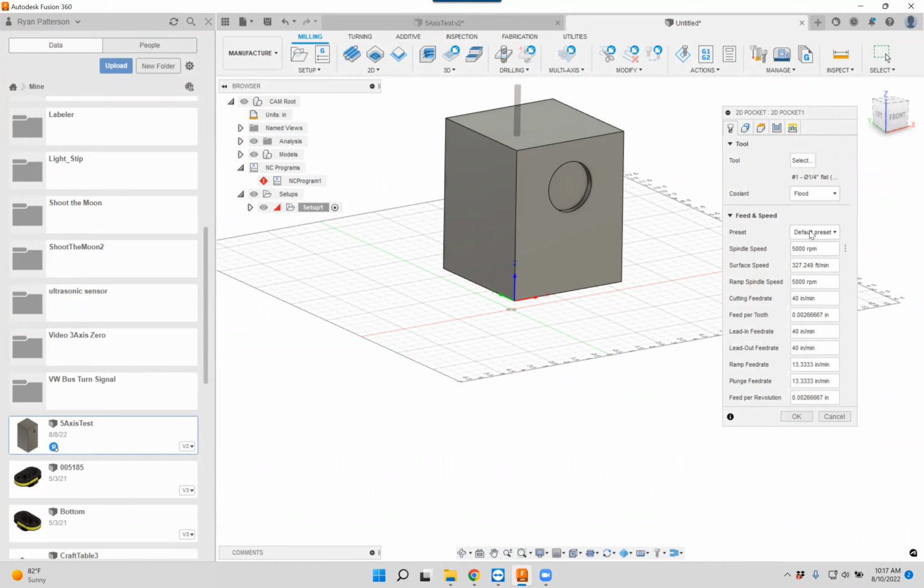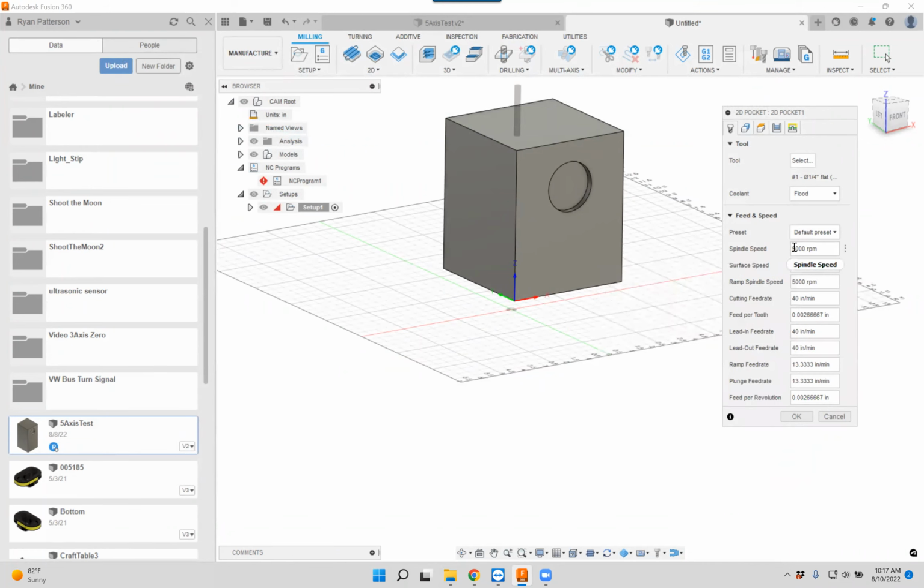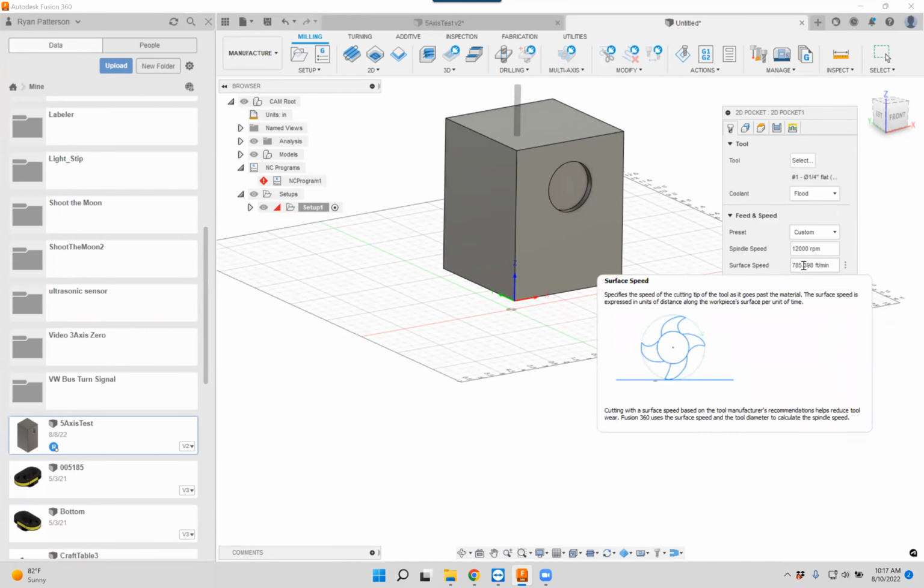We would then want to come down and change the values that we want to cut. So 5,000 RPM is not correct. We'll set that to be 12,000. There is a surface speed that is used for calculating different materials.